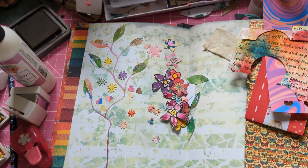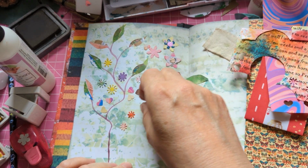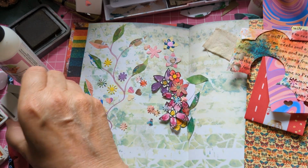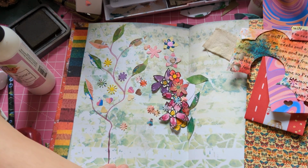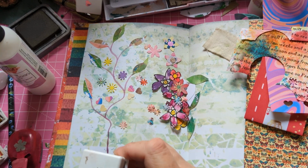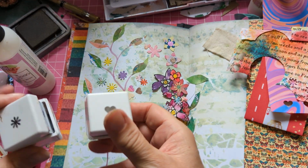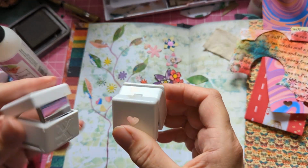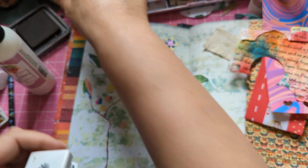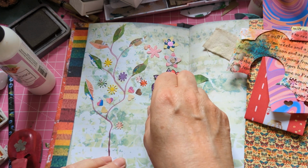Right. Well, I magically got some little flowers. Yay! Oh, can you see them, the punches? Yeah, I used these small punches. I didn't use that one. I used that one, and I used the heart punch too. They're the mini ones. X-cut. Yeah, they're both X-cut. Right, let's see if I can put any on.